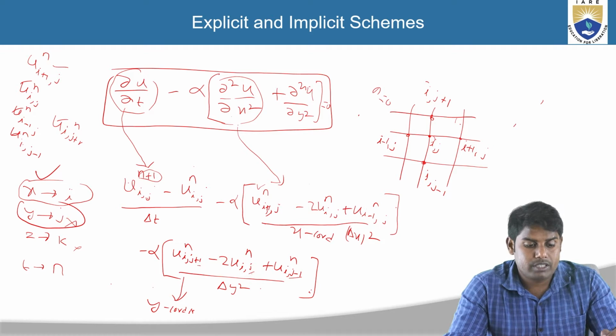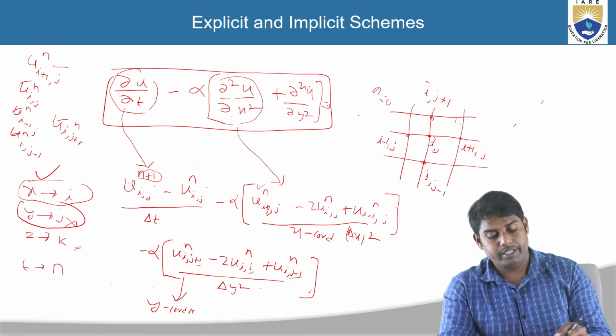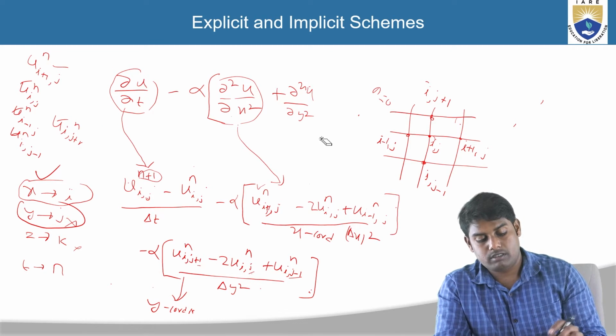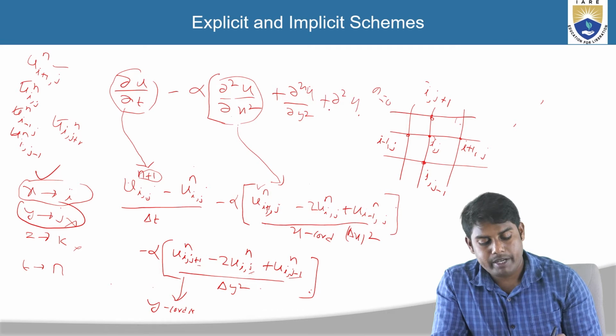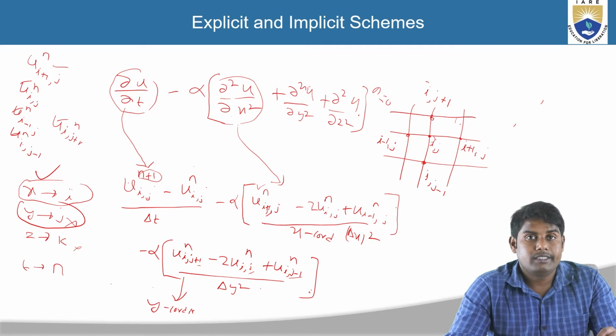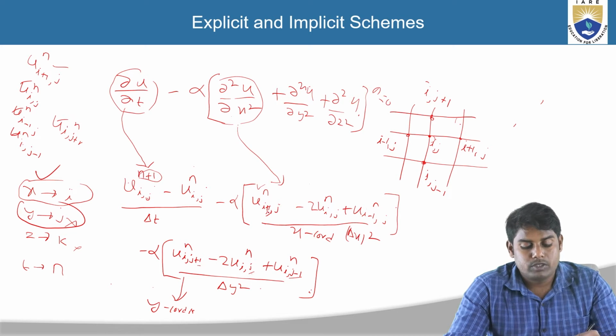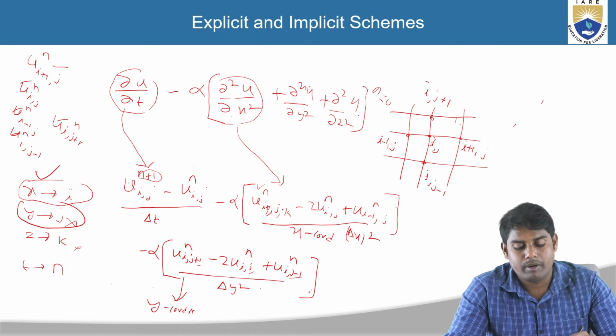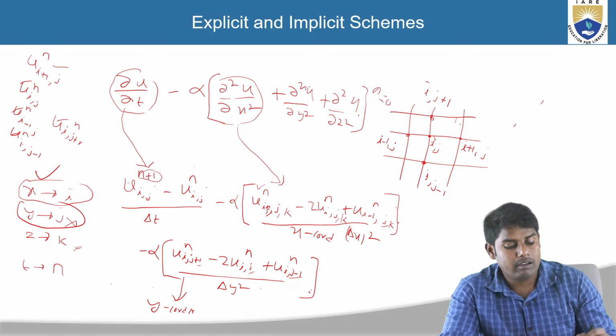So when you go for the three dimensional, you will have the extra terms. So you have I comma j comma k. Okay, so basically if we add dou square u by dou z square, then what happens? So basically this is the unsteady three-dimensional diffusion equation. So here you are seeing I plus 1 comma j, I comma j and I minus 1 comma j. So when we write the discretized equation for this equation, we will have I plus 1 comma j comma k. So here also I comma j comma k, I minus 1 comma j comma k. So additionally, we will have k terms here.